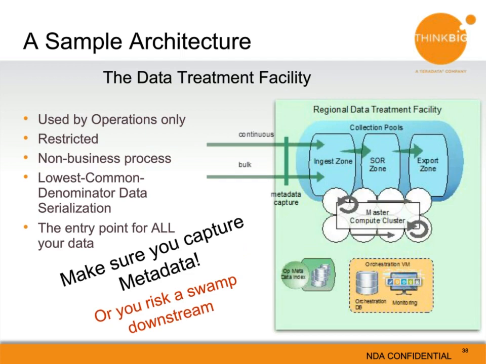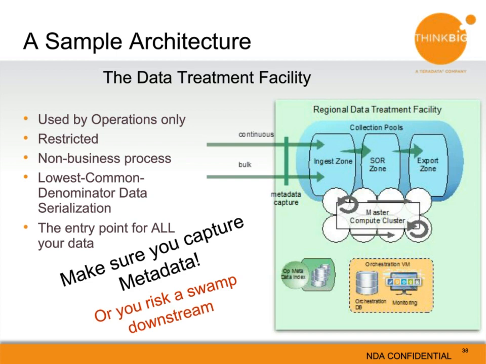So here's the treatment facility. It's really used by IT, by operations only. It's restricted. There's an ingest zone, where we get the data to a point where it's the system of record, right? This is where we try to maintain the raw data or the system of record data and make sure that it's reproducible, archivable, and encrypted.